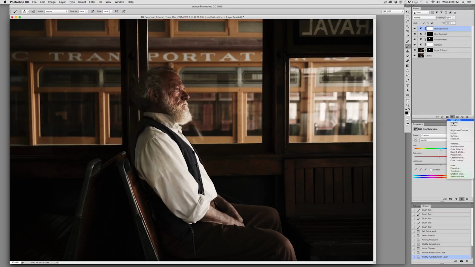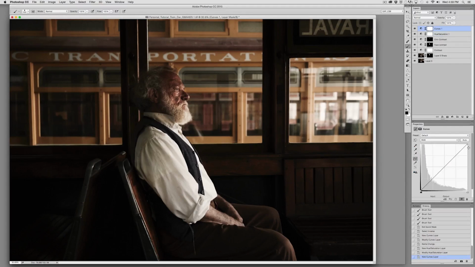We're going to come again into curves, and this is maybe the third tool that I use, which is color. Curves is amazing for color as well. It's not as obvious because you're pulling on a line and you have to work on the 3 different color layers. It's RGB, which we use for contrast. Now we're going to use this pull down menu and get into the red, greens, and blues. And this is truly how I work all my colors in Photoshop.